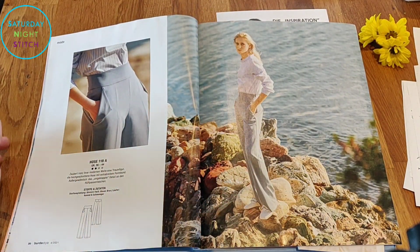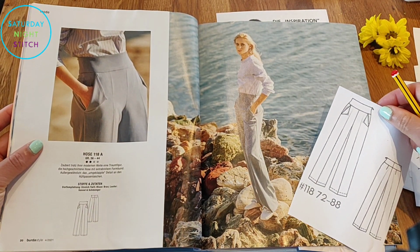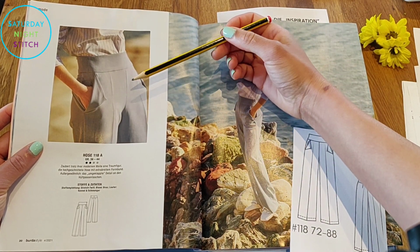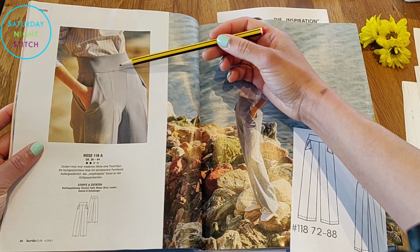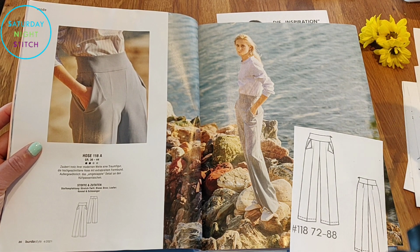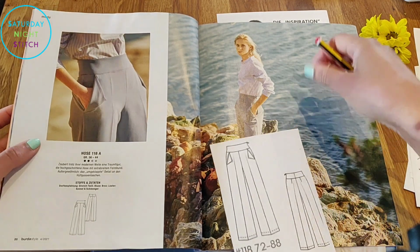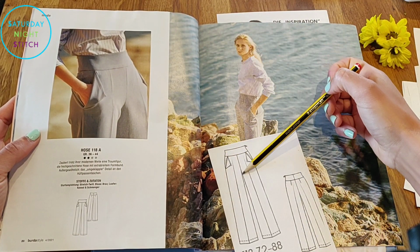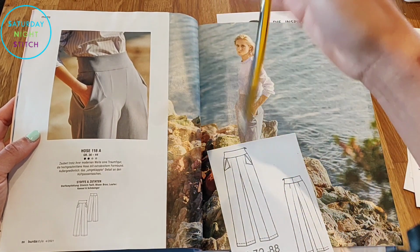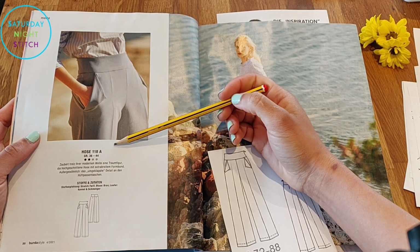And then these trousers, these amazing looking trousers, caught my eye because I love the contoured waistband. Contoured waistbands, I find them to be so comfortable. They add a certain elegance to it. I mean, they take longer to make up, obviously, than your straight waistband, but they do add a certain elegance. And then the pockets have got this turn up flap, which looks like it's been stitched down so that it doesn't just flap around.